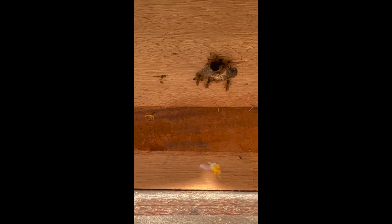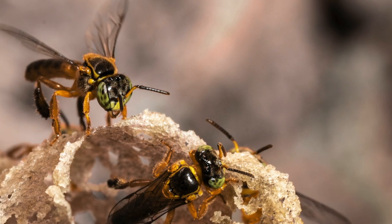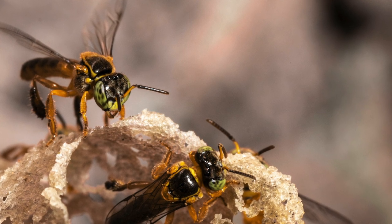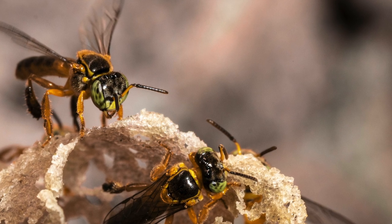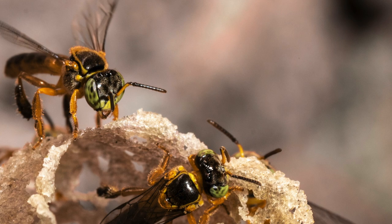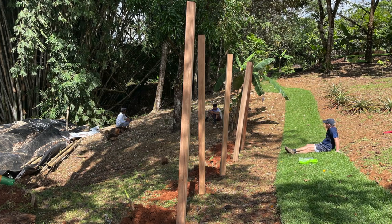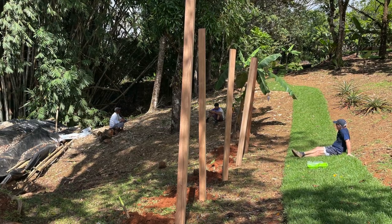We then decided that we wanted to go on from there, and a bee house has been made where a further nine hives will be placed, which I'll show you in due course. That will mean they will have 10 Mariola bee hives on their site. I'll come back to you shortly with more information.